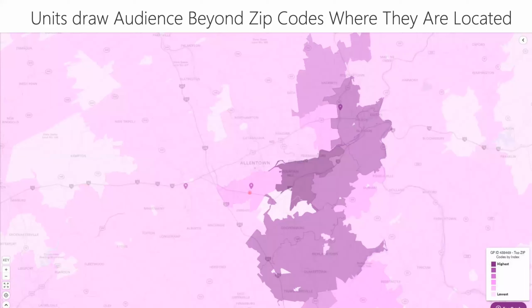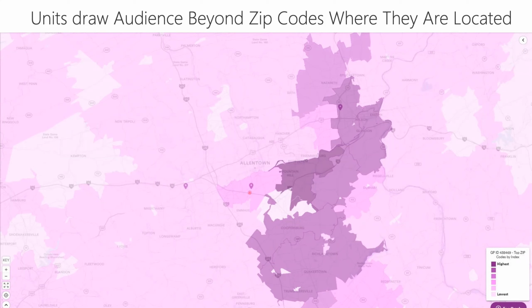That leads us into this map that shows for one of the boards, they're not quite indexing as high in the zip code that the board's directly located in, but it's reaching the zip codes that are in and around that last dealership that had no coverage in it. So while we're not having something that's right down the street from the dealership, we're still reaching target audiences from those zip codes and providing really good coverage of that area.